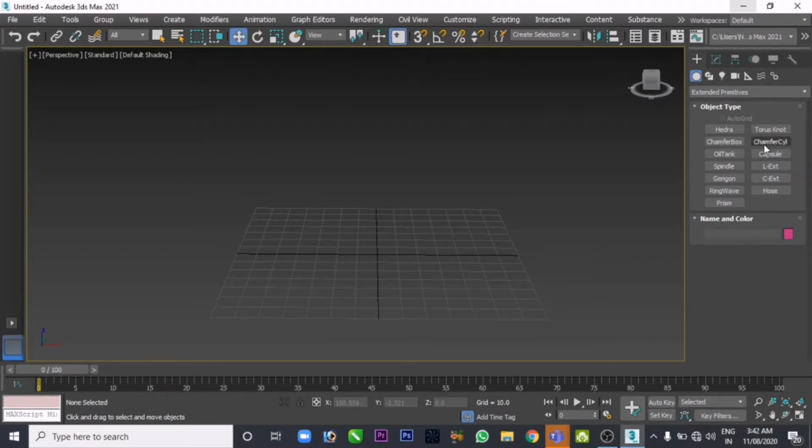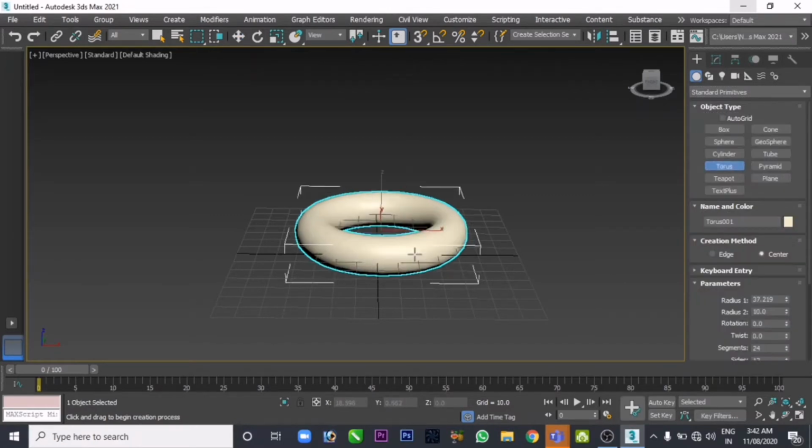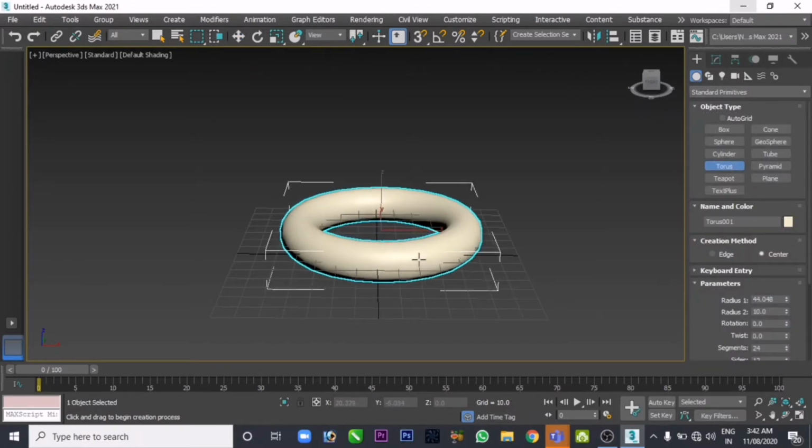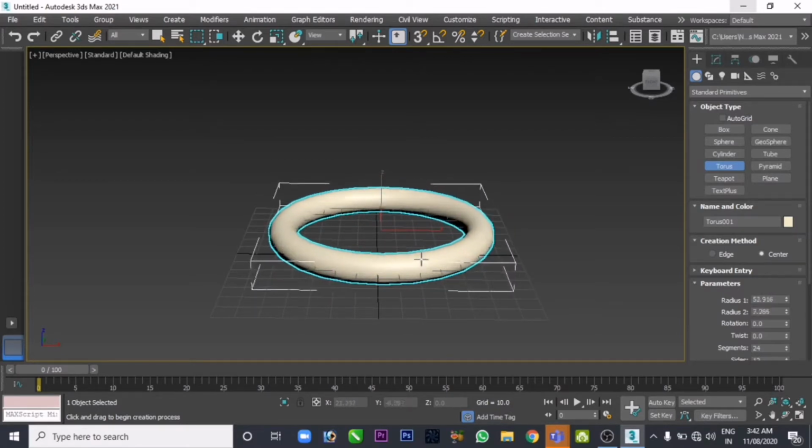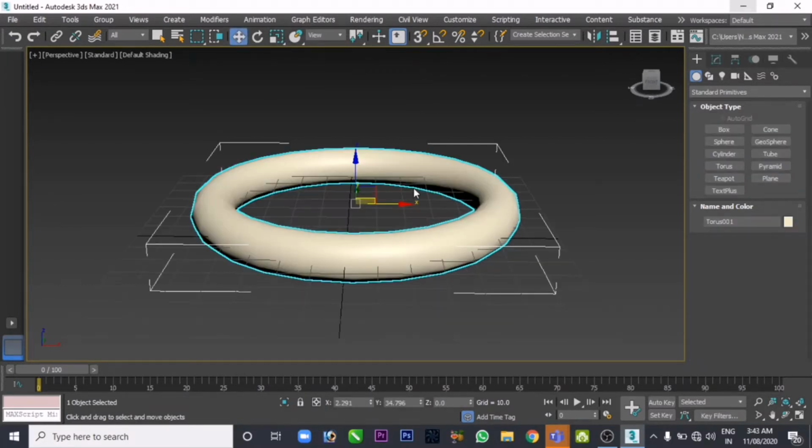And one is chamfer cylinder, and I am looking for one shape, that is torus. Yes, torus is also there. Okay, this is the torus shape.